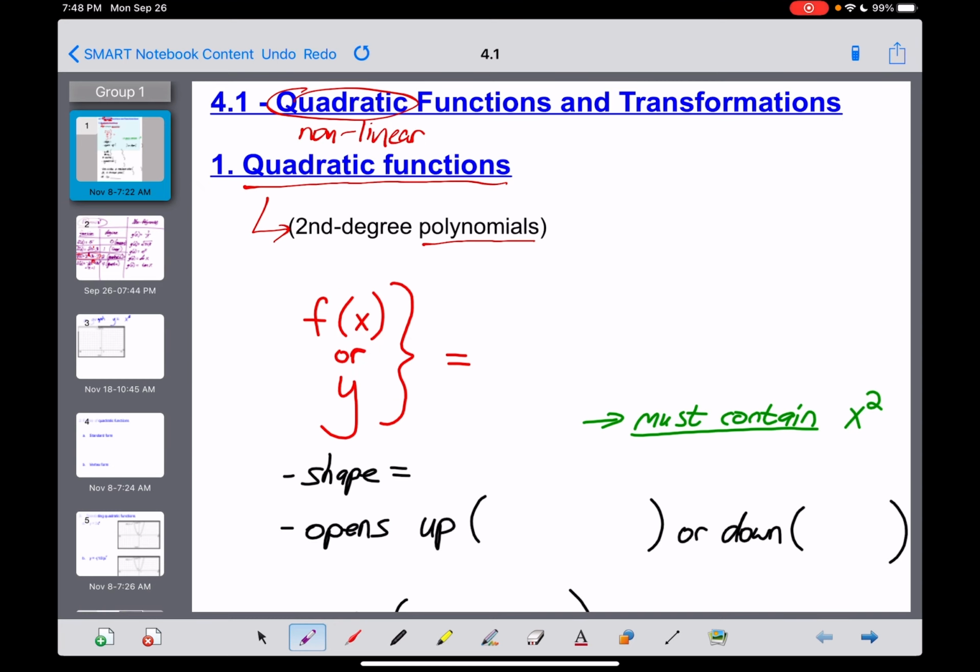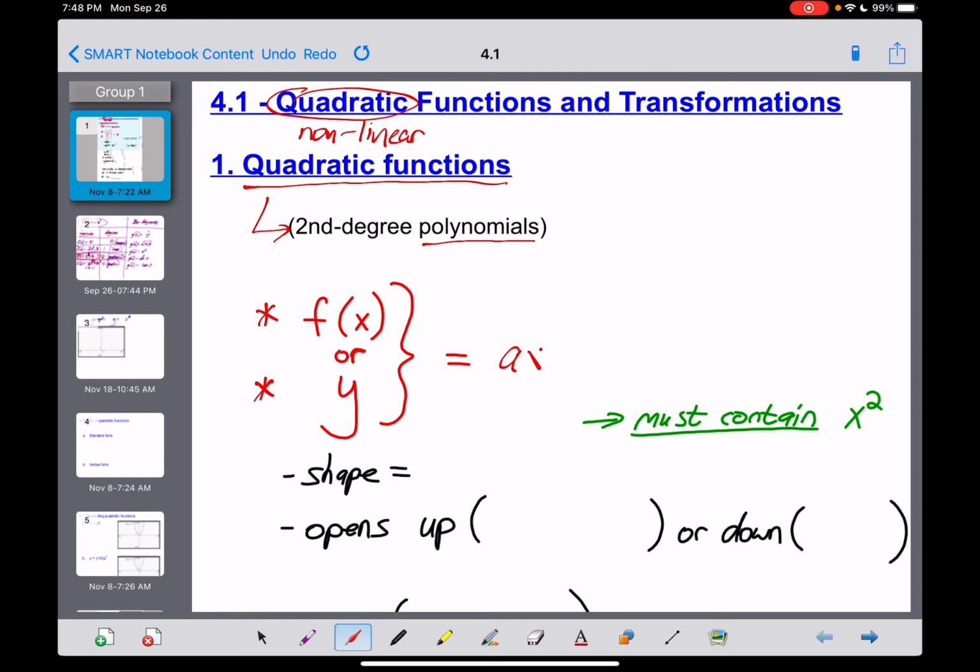So if I go back, this is what we mean by a quadratic function. It's a second-degree polynomial. So now in red, let's go ahead and write down what it is. And remember, you can use either function notation here, f of x, or we can use a y. They really mean kind of the same thing. Either one of those will be equal to, and now here's the generic way that we write a polynomial quadratic function.